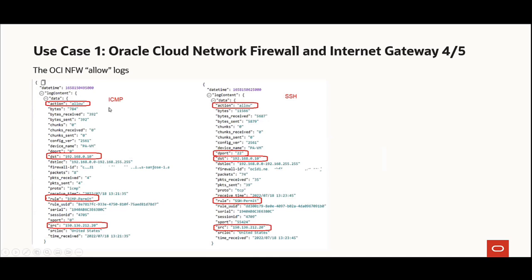This is for ICMP. The same will be true for SSH, right? My action is allowed. The destination port is 22. The destination is the same, my VM within OCI. I do have my rule, SSH permit, and I do have this source, 150, 136. So most of the details that are necessary to track a particular connection, we can have in that connection log, right?